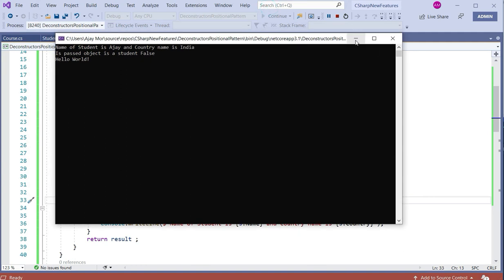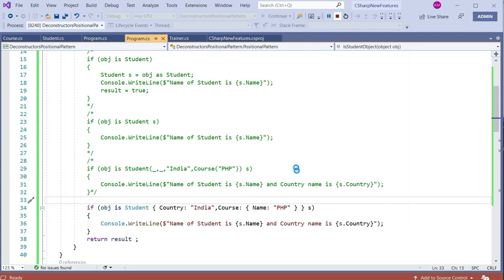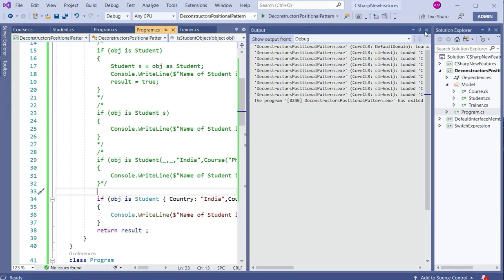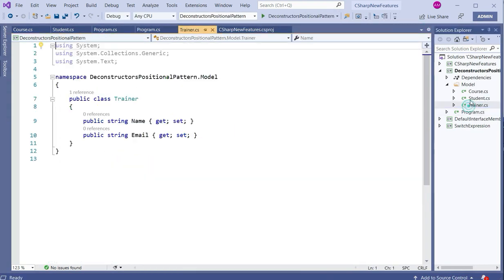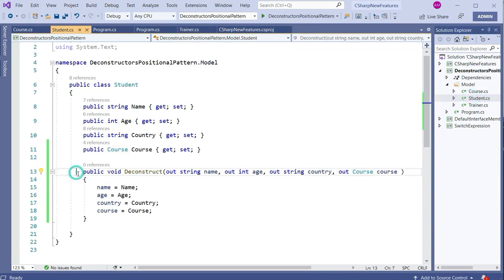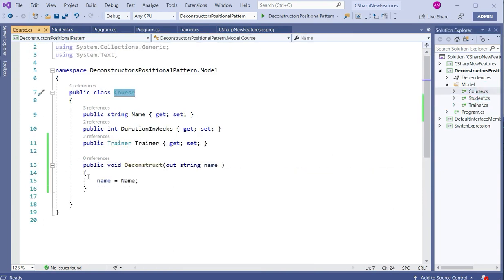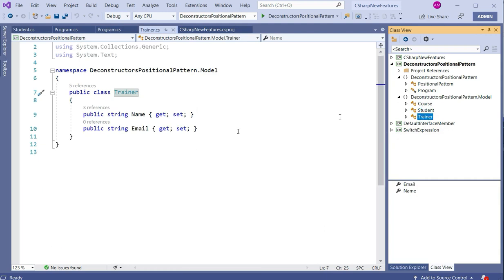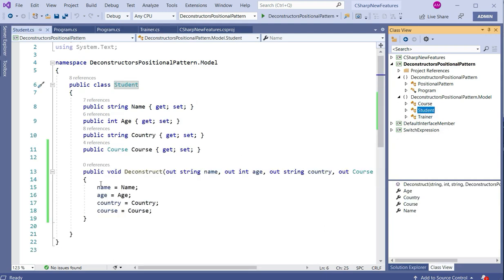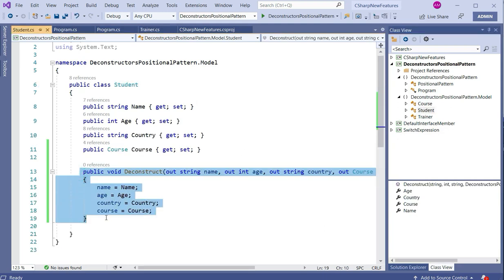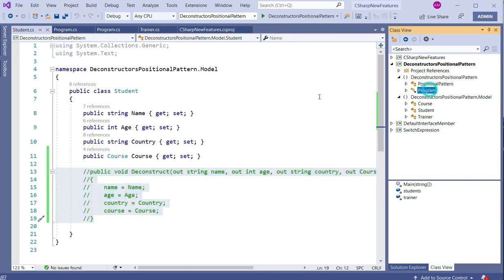And to use this property pattern, I don't think we need deconstructors. Let me comment this deconstructor for our course. So let me comment all the deconstructors that we defined, and let's go back to our program.